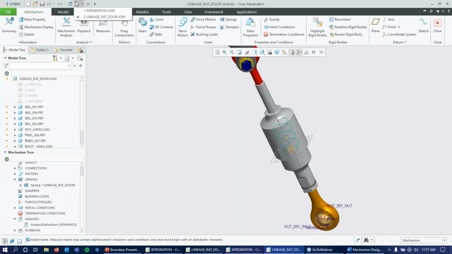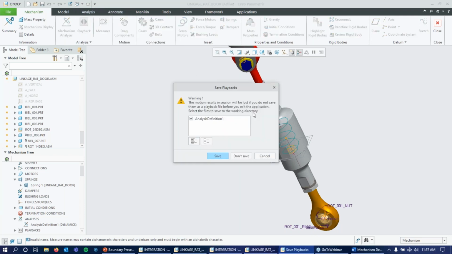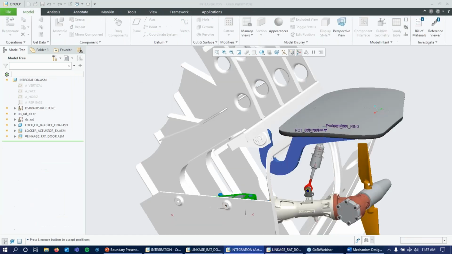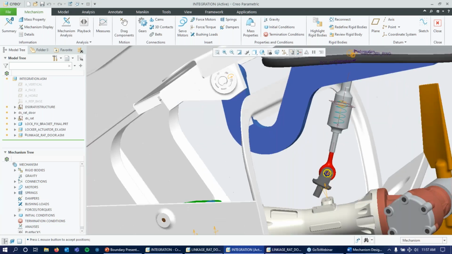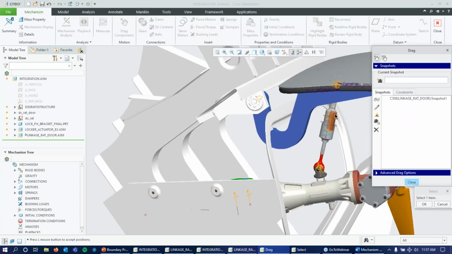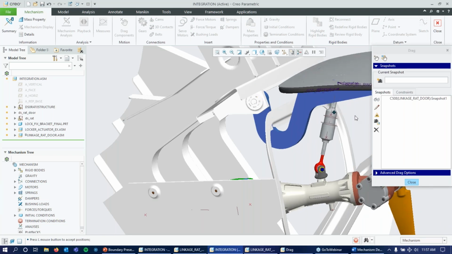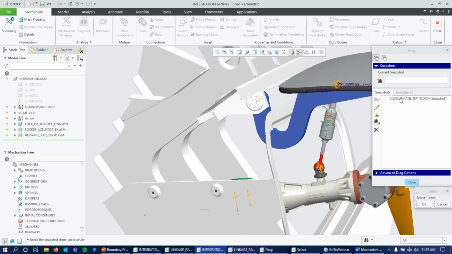All right. So lastly, if we just go back to this assembly. Let's see. So if we go back to this assembly now, hope I didn't break something. When we click drag components, we can see that once again that motion that I put on that axis is in place and working.